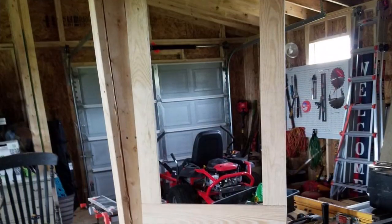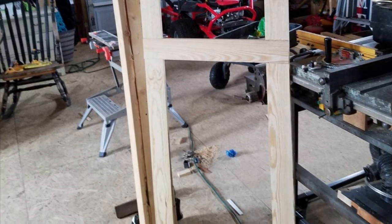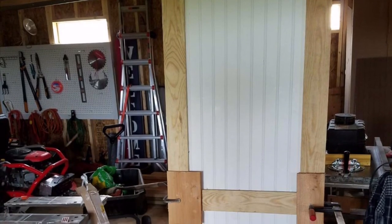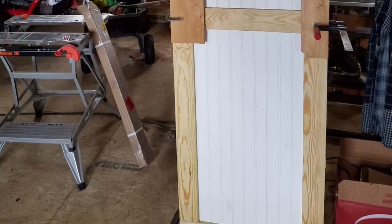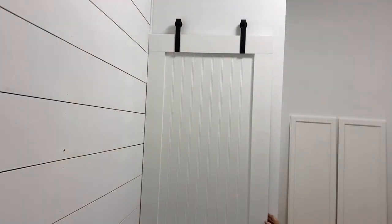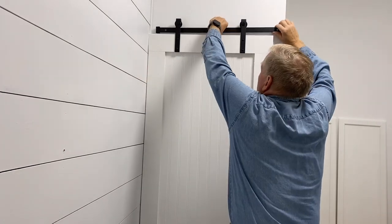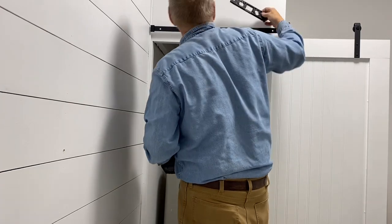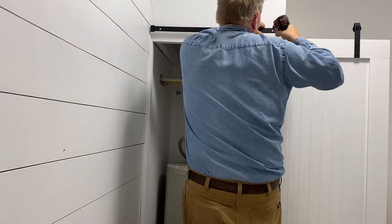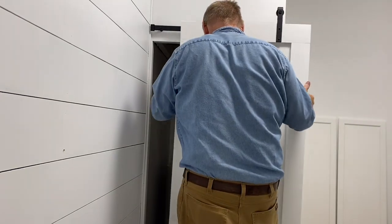Do you remember where there was an extra long curtain hanging in front of the hot water heater? Mr. Fixit is making a farmhouse style door, and it just needs some paint and to be hung up. Although this is a faux door, it sure looks a lot better than that curtain that was just hanging there from the ceiling to the floor. And we can just lift this door off if we need to get to the hot water heater. So it's really there just for looks.